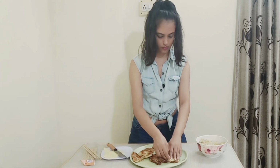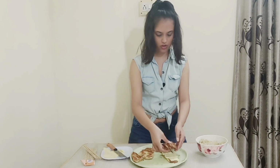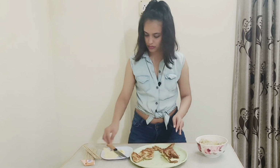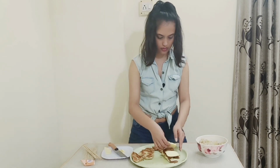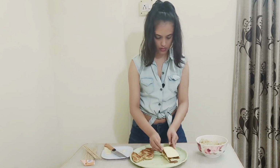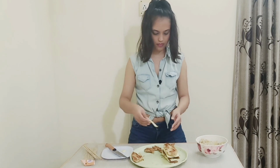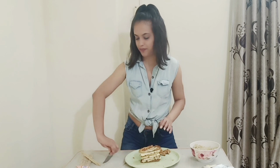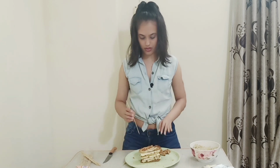Now we'll put the other piece on top of it. And again a layer of cheese. Another layer of chicken. You can see that I have stacked the chicken and the cheese. Now we'll poke the sticks into it. I'm going to be making 8 sticks out of it.